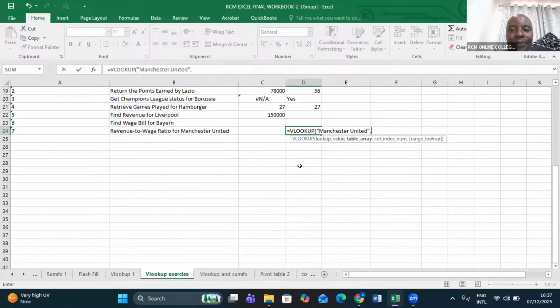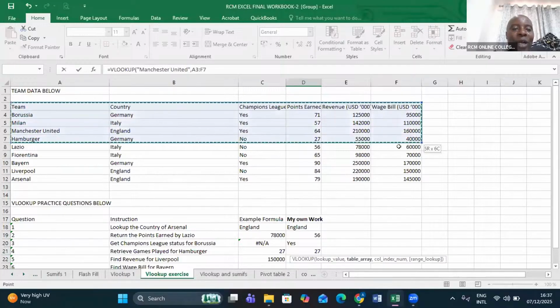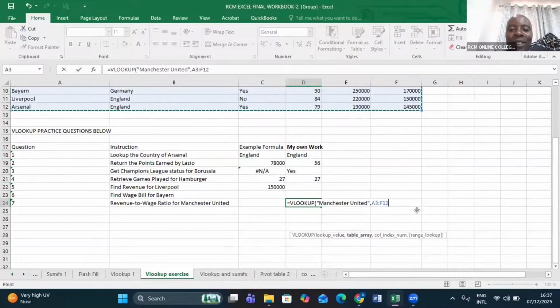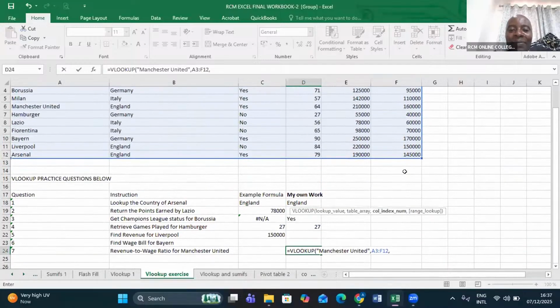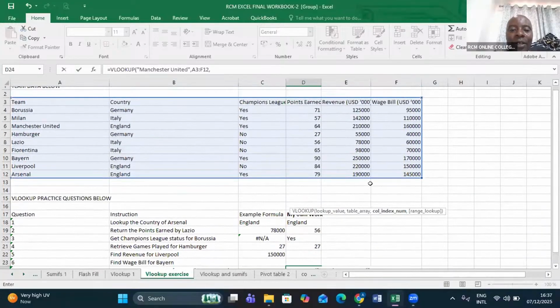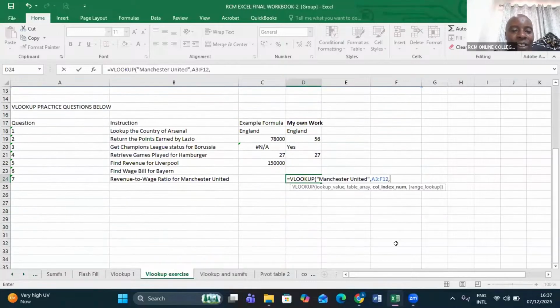Close quotations. Now it's the table array: you highlight the entire table. Column index: 1, 2, 3, 4, 5. Is it 5 or 6?